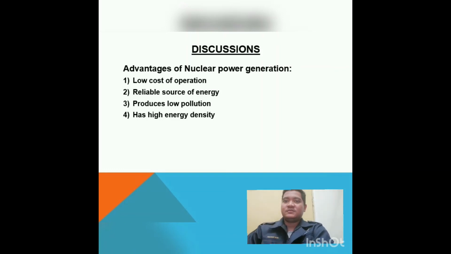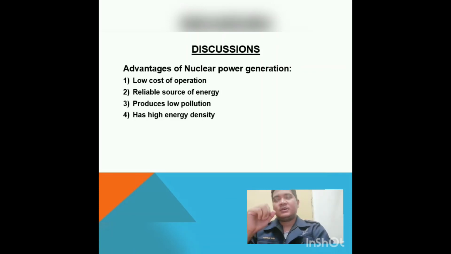The third advantage of nuclear power generation is that it produces low pollution. Compared to energy generation from fossil fuels, the overall pollutant output from a nuclear power station is fairly modest. Nuclear energy usage now decreases annual emissions by more than 555 million metric tons. This reduction in greenhouse gas emissions is an excellent example of how switching to nuclear energy may help us lessen our long-term impact on global climate change.